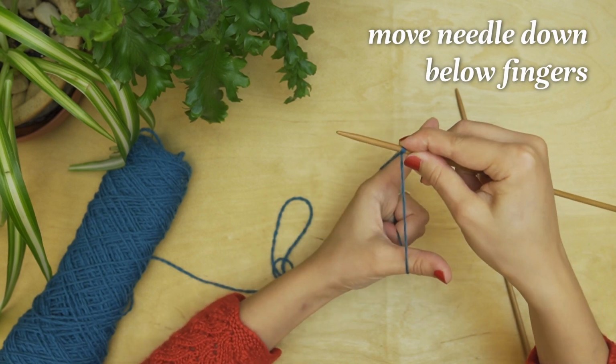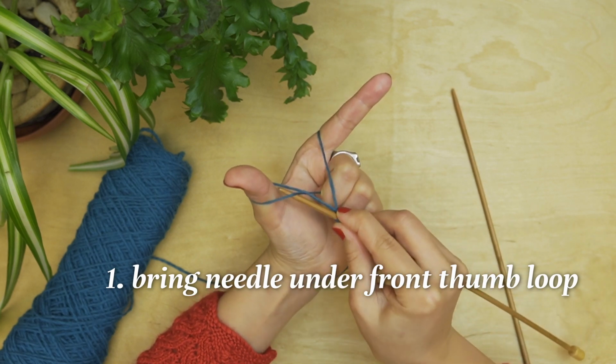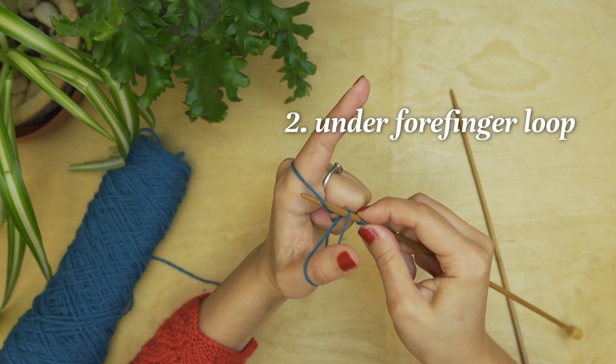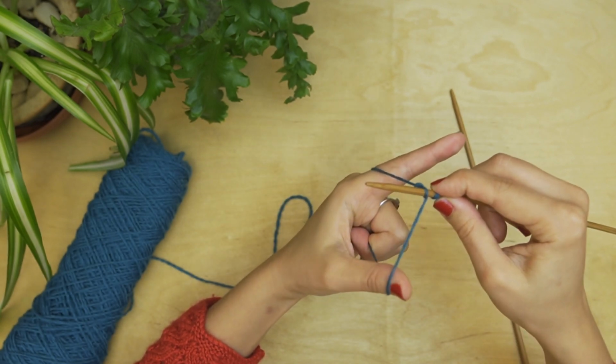I bring it down, like so. Go underneath the loop around my thumb, go underneath that loop by my forefinger, and then pull it under the loop of my thumb, take my thumb out, pull it taut.